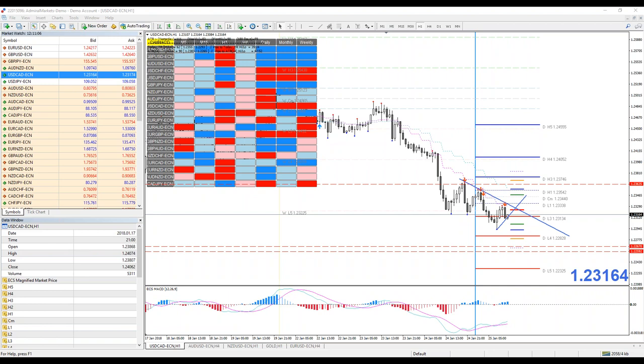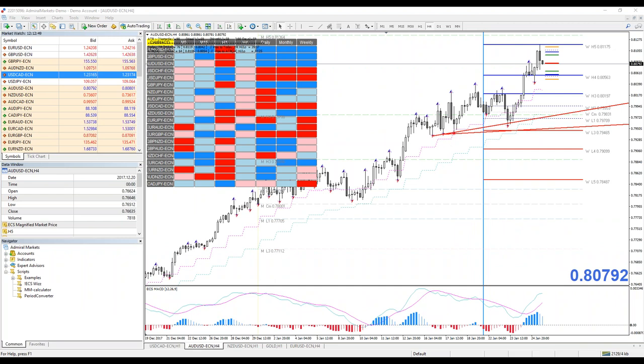I'll show you how it looks with the original indicator — I'm recoding it for MT4 and MT5. Here's an example: you use fractals, and for a bearish setup the fractals need to be below the lowest price. You create a trend line joining two fractals, then a second 'side line' joining the second and third lowest fractal points. When this trend line breaks, it's a signal for a short trade. I'll make a special webinar to explain Chuvashov's Fork in detail — it's a good tool, I've tested it and I really like it.